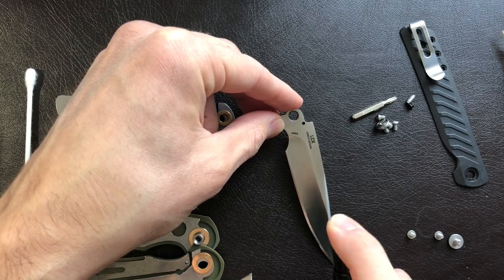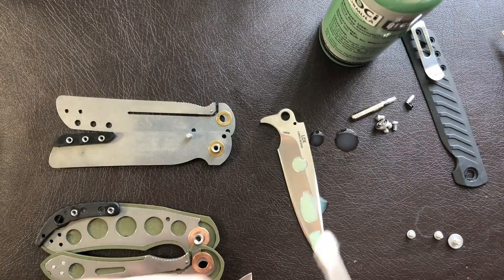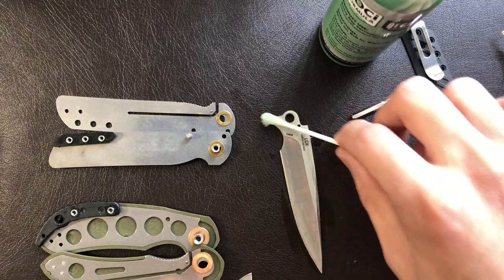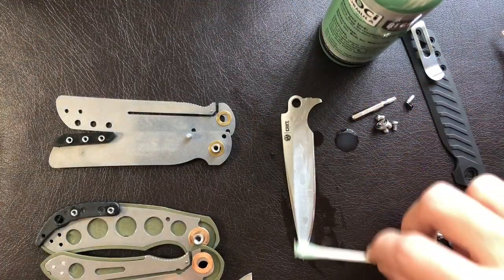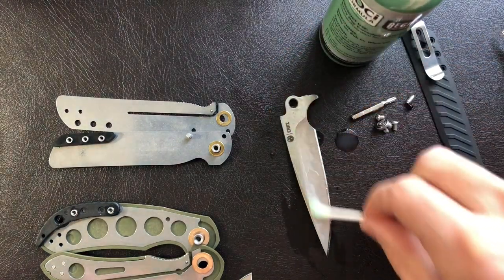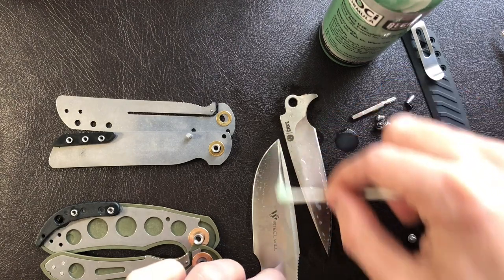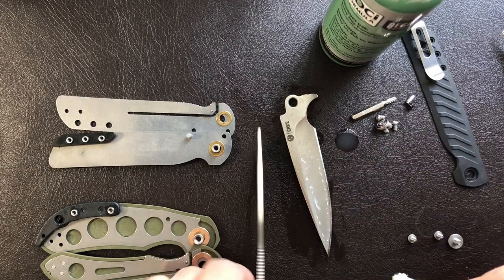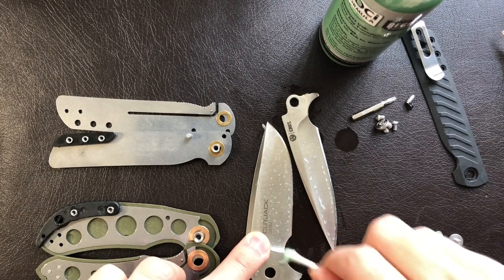Let's give it a little shake. Not exactly a spray — it's pretty watery. Just get it all rubbed in here. This is a piece of vinyl that I'm working on top of, so I'm not worried about it getting messed up from any liquids. Get it in the pivot here. I don't think we'll have to spray any more — we'll just use the juice here for the Cut Jack as well. Rubbing it in. Get it in the pivot just to make sure we're not developing any rust.